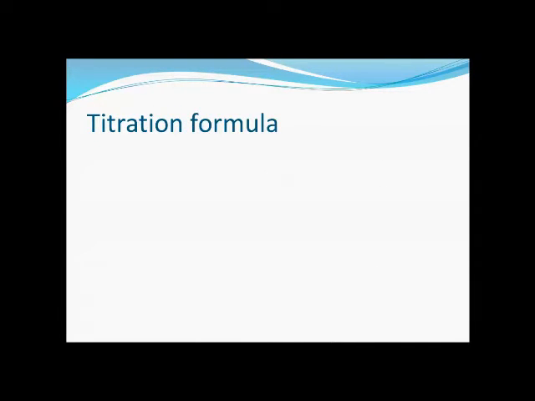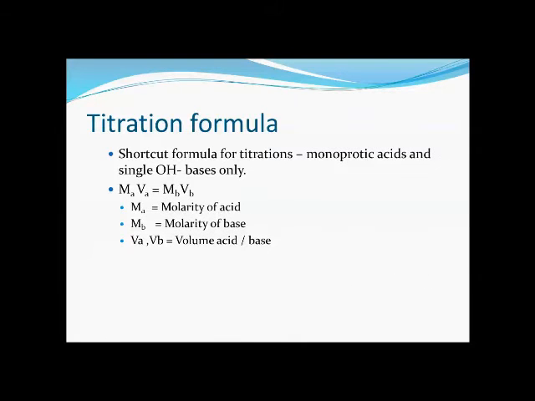So there is a formula to help you out with titrations. It's a shortcut formula, and this is going to work best in this form, or really it's only going to work for monoprotic acids and bases with a single OH, and we'll see some examples of what I'm talking about. But a pretty straightforward equation: molarity of acid, volume of acid, molarity of base, volume of base. So we can get the information from a problem, from our experiment, or whatever, plug it in there, and we can find typically what we'd be solving for would be one of these molarities.